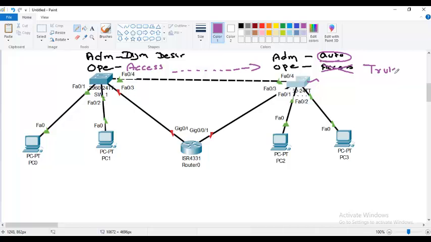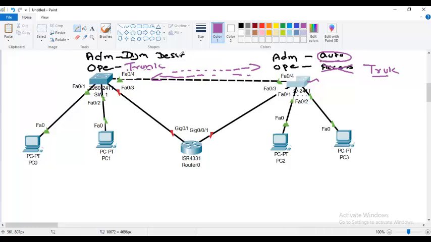So, dynamic desirable is doing this. When you configure dynamic desirable, immediately it is not operationally making it a trunk. It goes and checks the other side, whether the other side is ready to support trunk. If the other side is available, then this side becomes trunk.